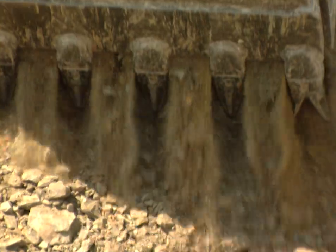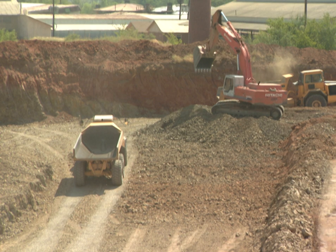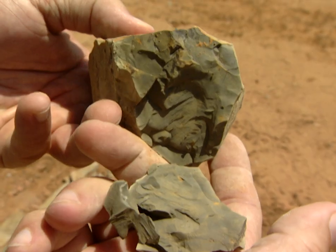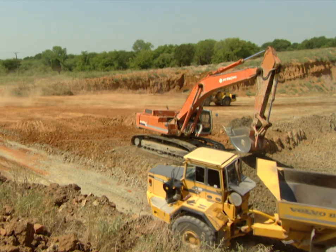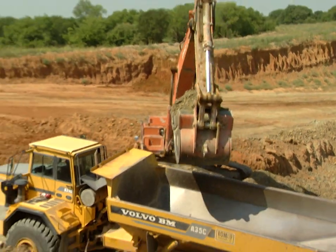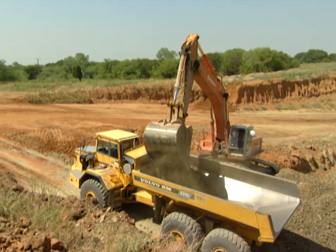At this pit, workers are mining for clay and shell deposits that are up to 300 million years old. Shell and clay are two of the best products on Earth for making bricks. Miners will dig these pits up to 300 feet deep to get all of the clay and shell deposits available. And how about this for a little trivia? There are actual working brick mines in this country that have been in operation since the early 1890s, and some of those mines are expected to keep producing raw materials for another 200 years.